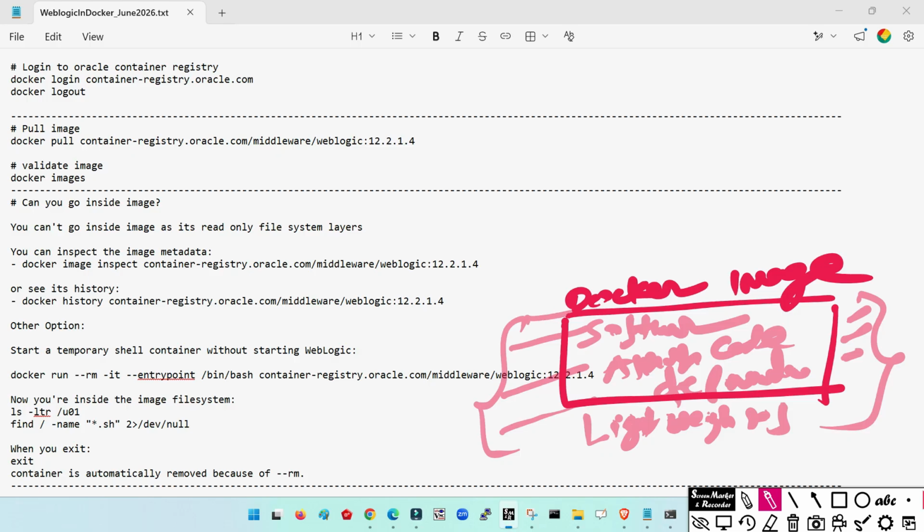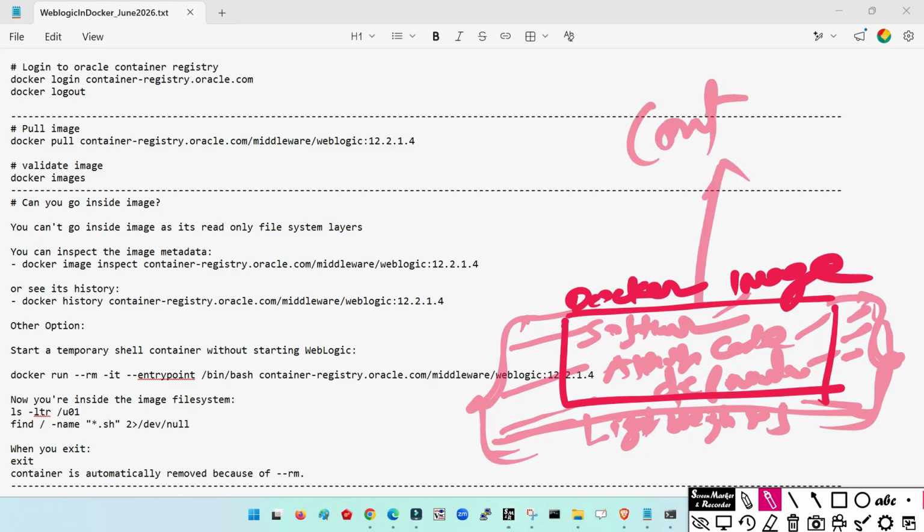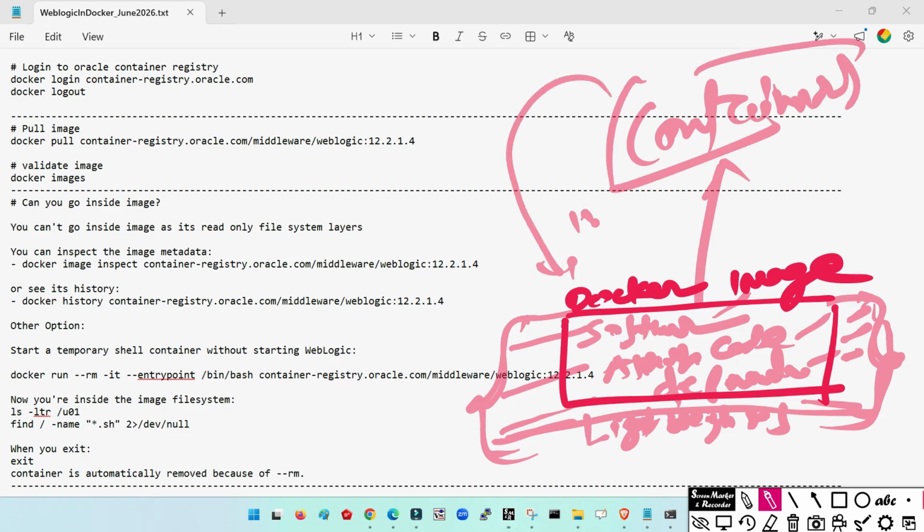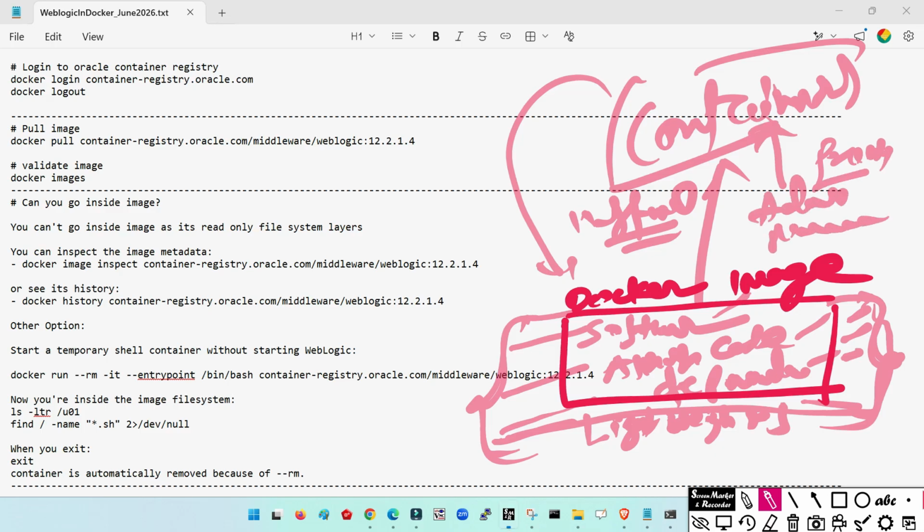Whenever we create this image, we can copy it as a package to different environments, and we don't need to install the software, configure our applications and dependencies every time. You just take this image, copy it to any other environment, and based on this image we can spin up the containers. A container is the runtime instance of the image. You can consider a container in WebLogic as a process. There would be a container for the admin server, a container for the managed servers, and a container for some other services as well.